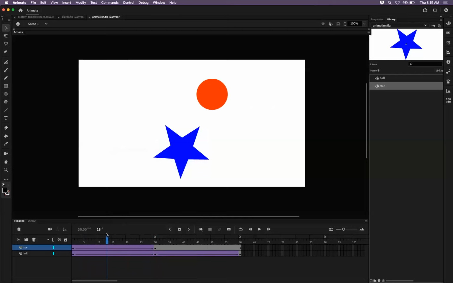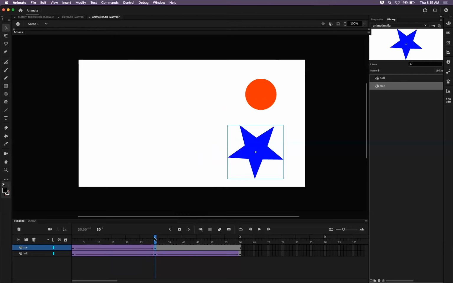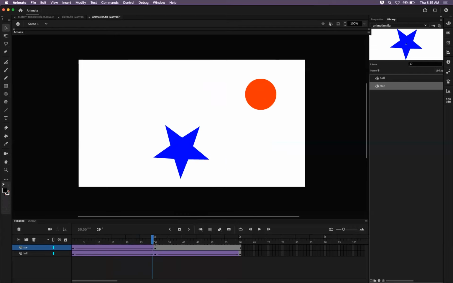And now let me show you how to rotate and scale. So you've seen before that we can move. So all I have to do is I can just drag this star over here, and now it moves. Great. I'm going to undo that because I don't want this to move. What I'm going to show you is use the free transform tool, which is the second tool down on our tool panel. It's got the arrow on top of the little box with nodes at the corners. What that does is that gives us a box around our star here. And now we're able to rotate and scale this.